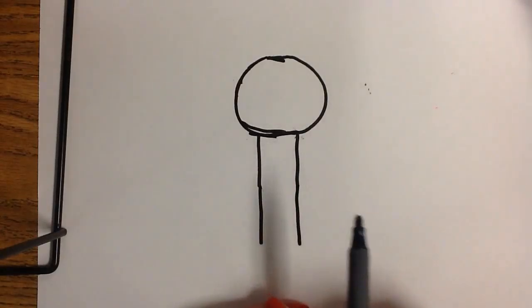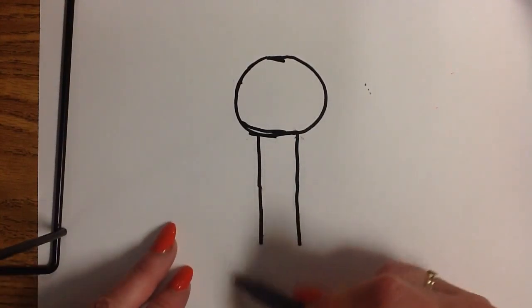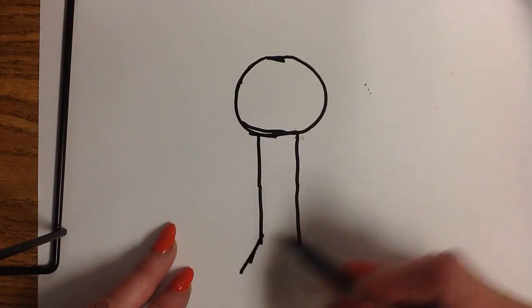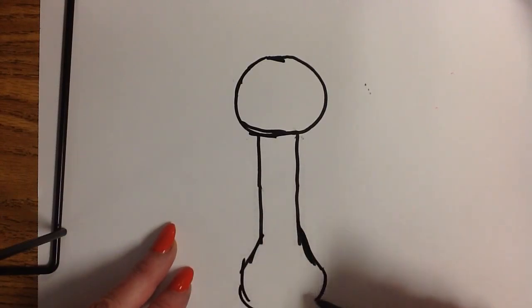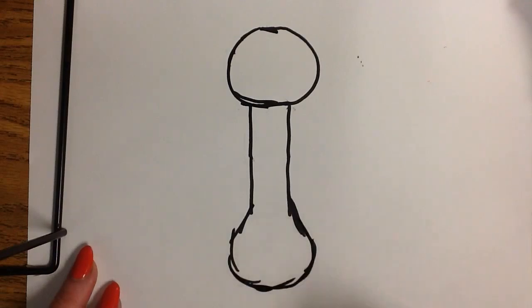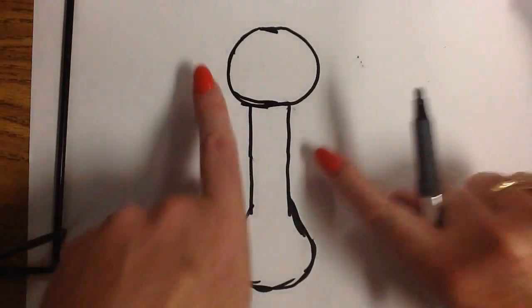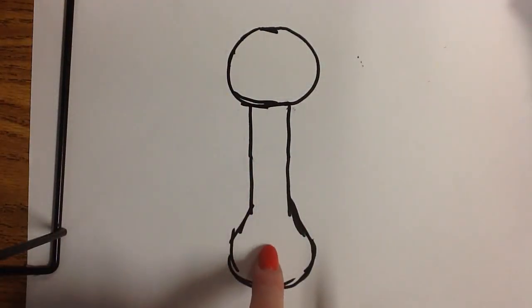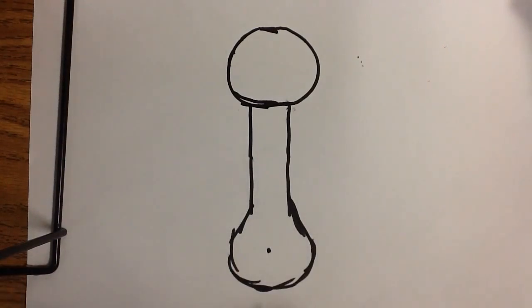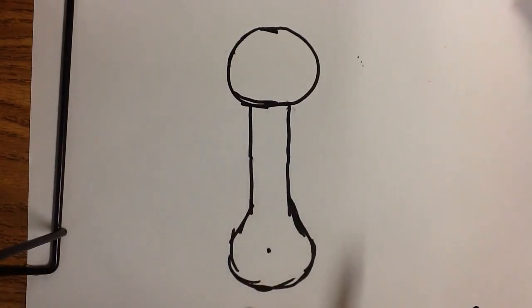Now look, if I'm near the bottom, I want to leave room for a little bit of a body here. So this will end up being the body. Neck, and then it'll come out and into a body right in here. So I'm going to draw down and around. Again, this is a front view turkey, his body, and this is where the feathers will come out. If I do a dot in the very middle down here, just a tiny dot, this is just a guideline. This is going to be the center of his body, and this is where the feathers will come out.